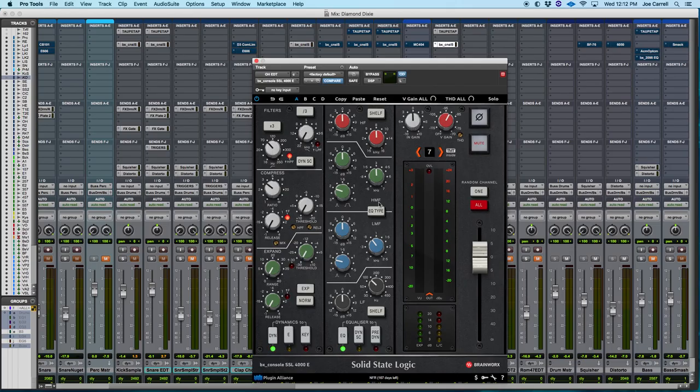Okay, I like that quite a bit. Now I'm gonna bring in some EQ here. We got the SSL 4000, and you'll see something I wanna point out on this particular plugin. They modeled the harmonic content, the analog character, if that's what you wanna call it, of like 72 different modules. It's something crazy like that.